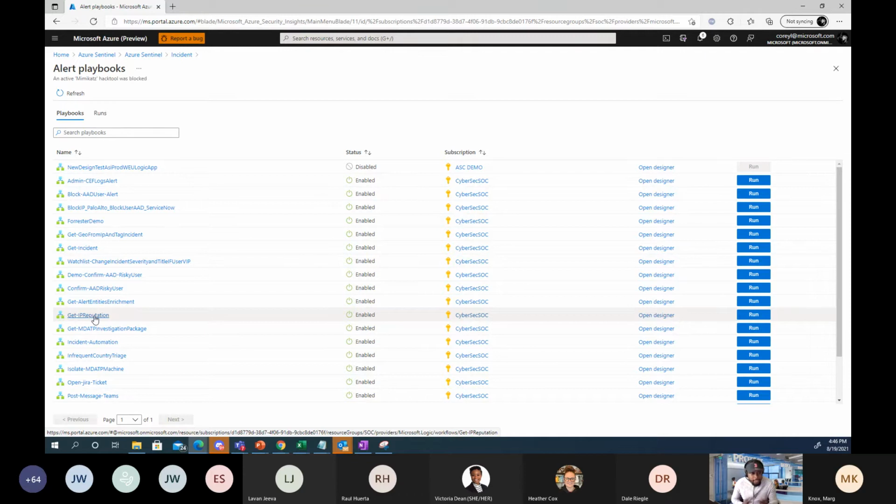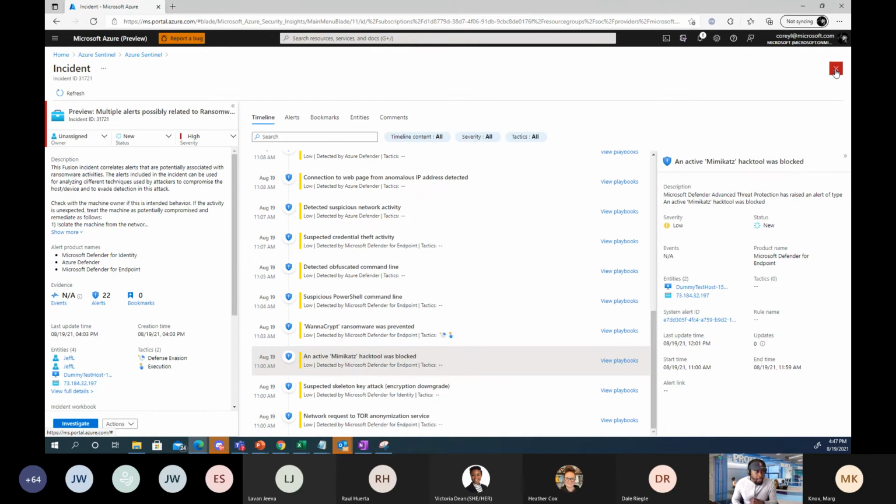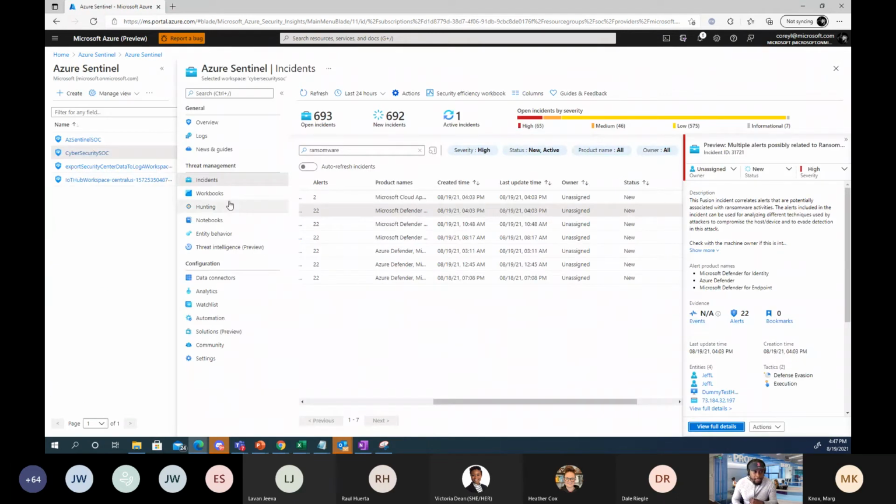Once again, I won't go into a lot of detail here, but we'll walk through an example. Everything from being able to block IPs out at the edge firewalls, to submitting ServiceNow or ITSM tickets, all within your means regarding being able to respond to some of the incidents that you might see inside of Azure Sentinel. So I'll jump completely out of incidents and walk through a couple of things that are probably more little-known capabilities.